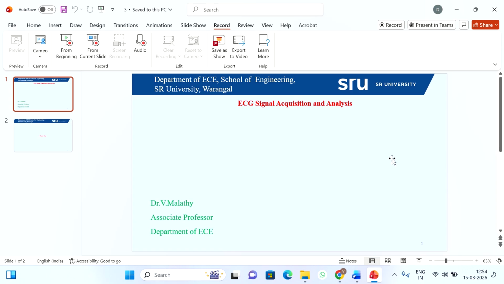Today's lecture is on ECG signal acquisition and analysis. In this, we are going to simulate a raw signal, which is a graph of time in seconds versus voltage in amplitude. Then, a filtered ECG with QRS complex detection. It is also a graph of voltage in amplitude versus time in seconds. Finally, the heart rate is determined and it is equal to 63.32 beats per second. I have written code in Python.